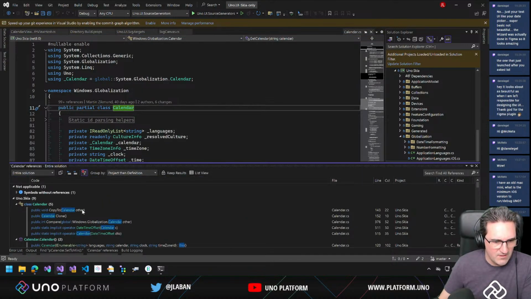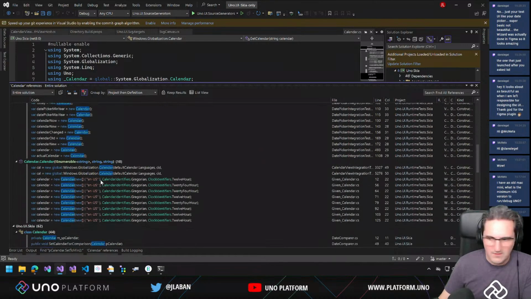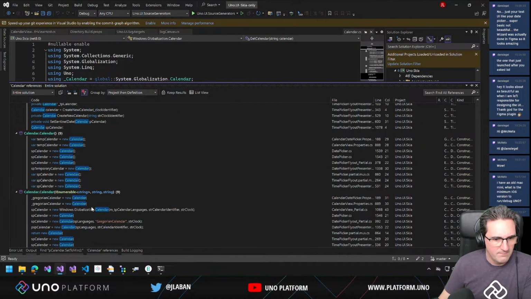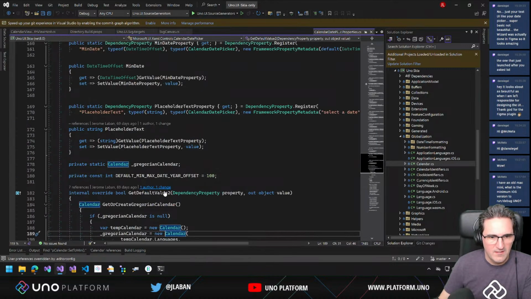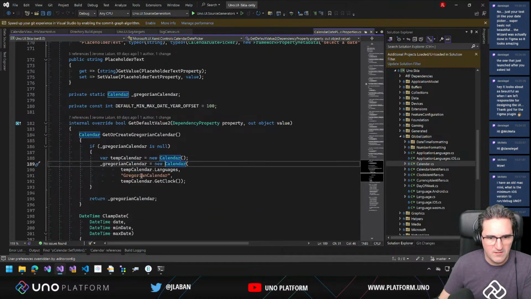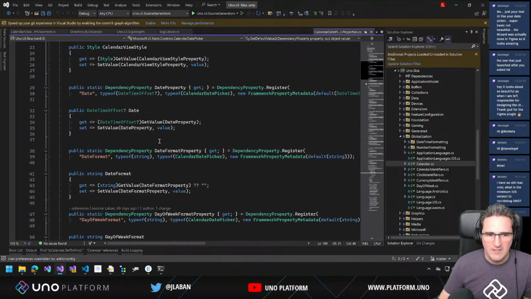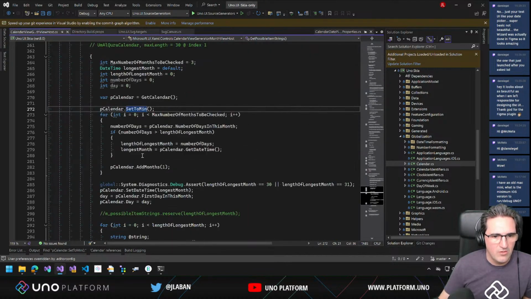Maybe there's another one that we can use. So calendar. No, there's just a Gregorian, that particular calendar. So that means that there's another API that we can use. I have to say that's a particular API that I don't know that much.